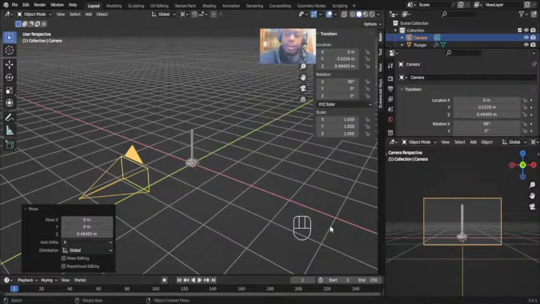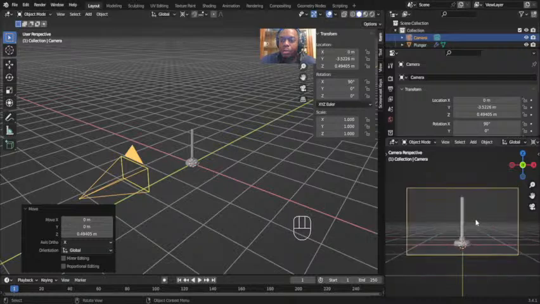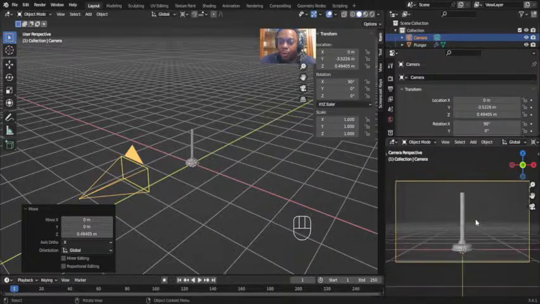Now I'm gonna go over here and scroll on the mouse wheel and move up, but I don't want to move it so much that it doesn't show the corners. I want to see the corners. So that's the way that looks. So that's good. Okay. Now let's see. Go to the next one. All right, now I want to put like a background for it. So I'm gonna press Shift A.